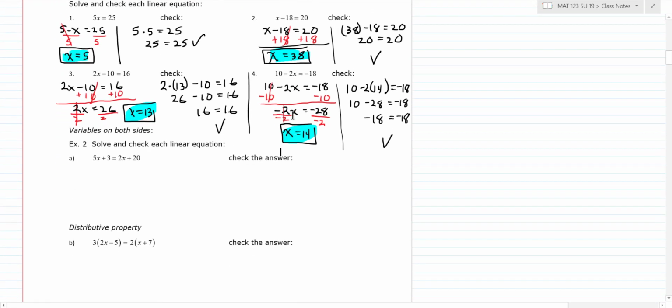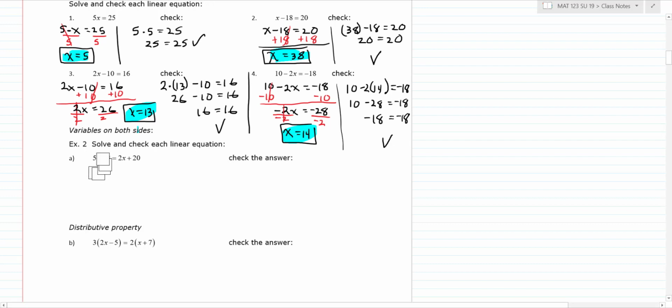So what I'm going to do next here is scroll down to the bottom. Anytime you need to pause the video, you can do that. You can rewind and everything too in an online class. So you can't ask questions during my video, but you can rewind and review a problem if you need to at any time. All right, so the next thing we're going to do is when we have variables on both sides. So this one, you have an x on both sides.